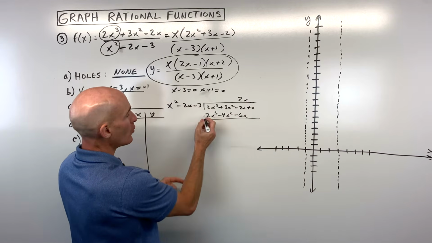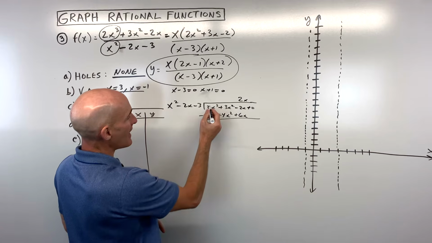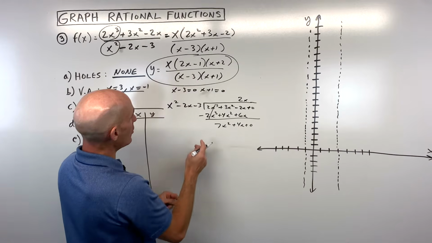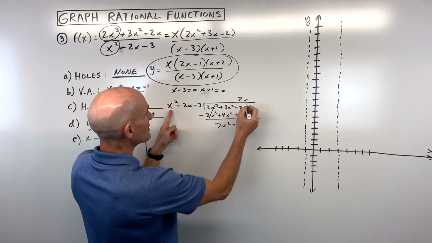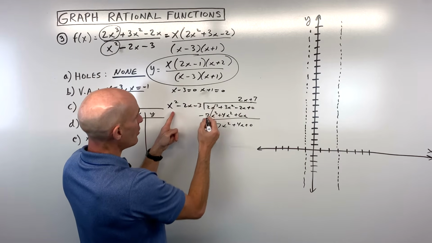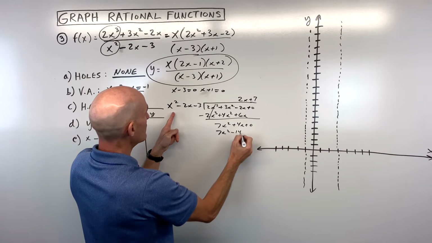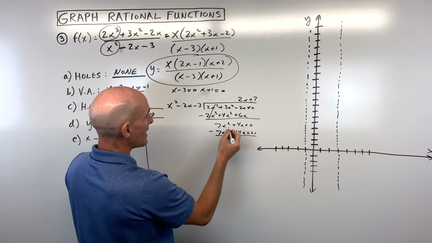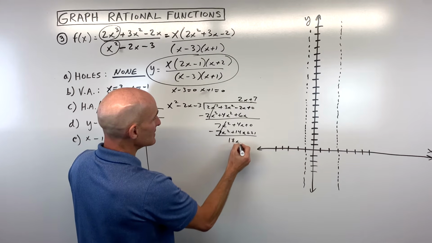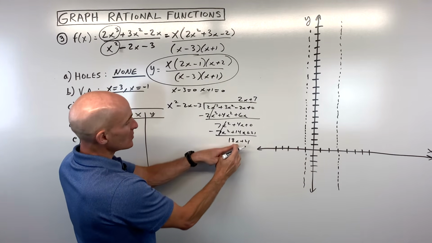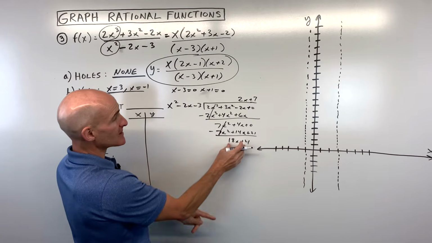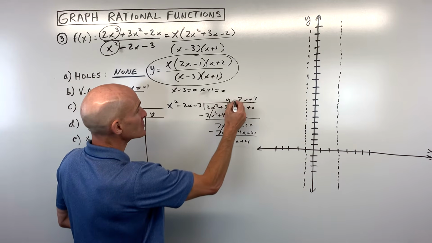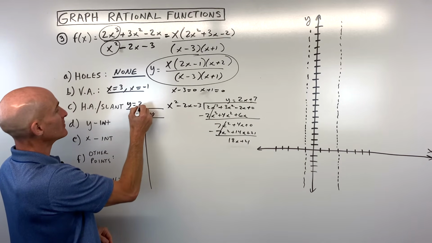You can subtract, or what some students like to do is change the signs to the opposite and add. So that's going to give us 7x squared plus 4x plus 0. How many times does x squared go into 7x squared? That's 7 times. If I distribute the 7 to all three of these terms, I get 7x squared minus 14x minus 21. If I subtract or change the signs to the opposite and add, that's giving us 18x plus 21. And when this degree, x to the first, is lower than this degree, x squared, that's our remainder. We don't have to worry about the remainder. So our equation of our slant asymptote is going to be y equals 2x plus 7.